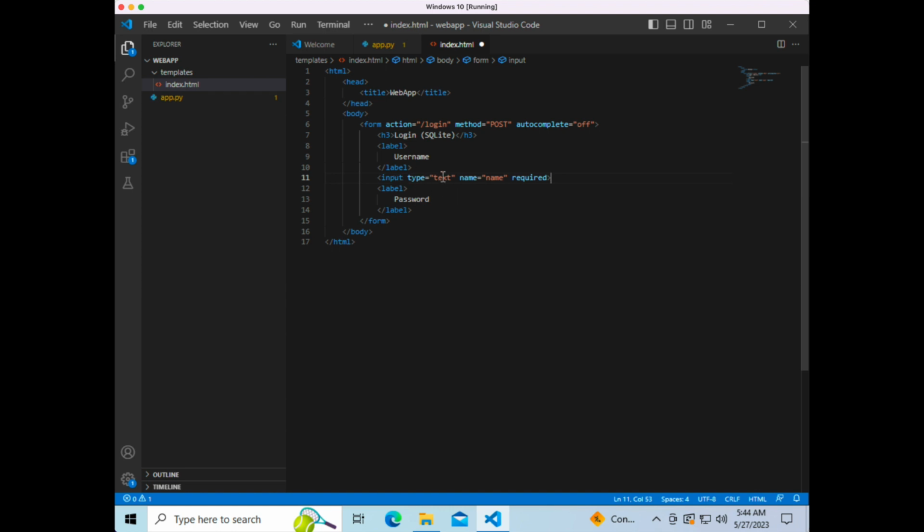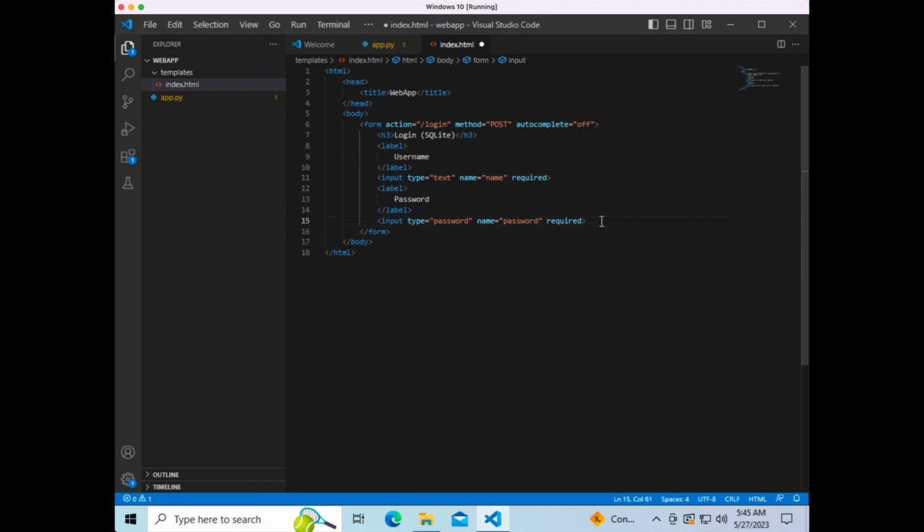Right, so when the user types, letters will show on the screen. Copy line 11 and paste it into a new line, line 15. But for the type, change it to password, and the name of this field will be password for organization purposes for Flask. Okay.